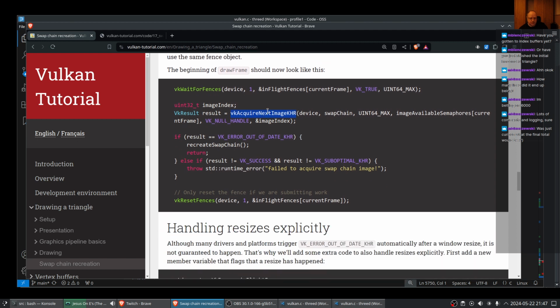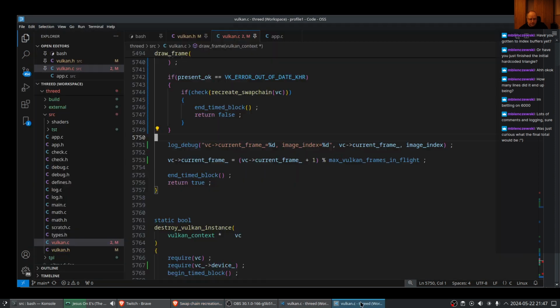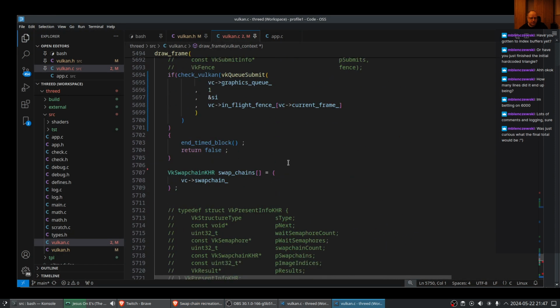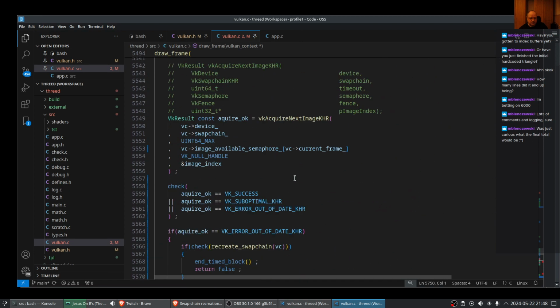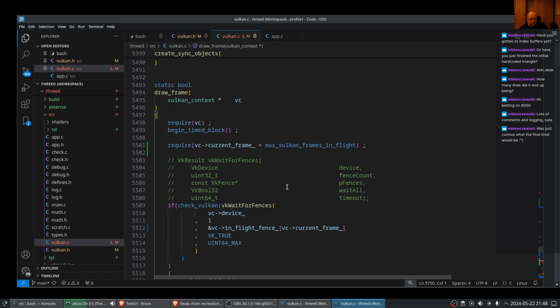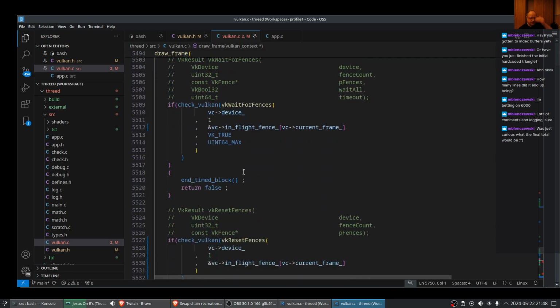So after acquire, only reset fence if we are submitting work. Wait for fences.